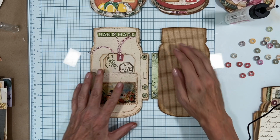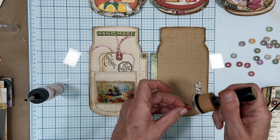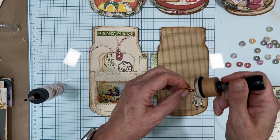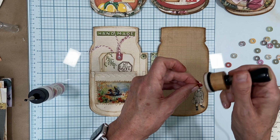So even though I don't want things matchy-matchy, I do want that to have a cohesive feel. So I do tend to want to bring over at least a highlight color or something from one page to the other. And because this right-hand page is so plain with the grid paper, I feel like a nice bright color would be great. So finish inking the edges of these little reinforcements here.